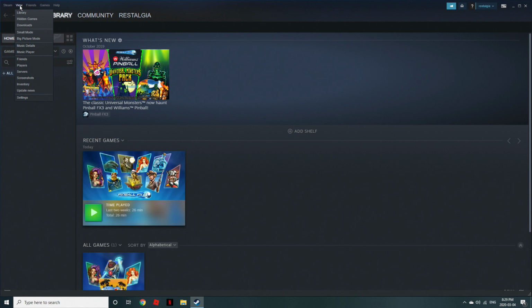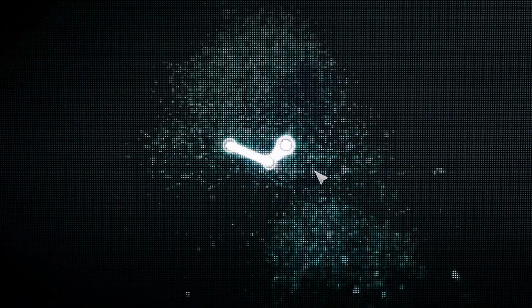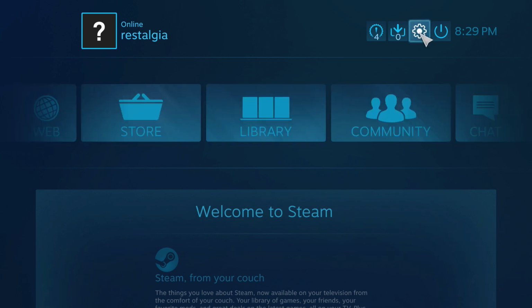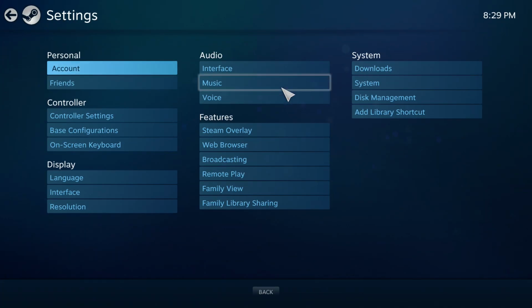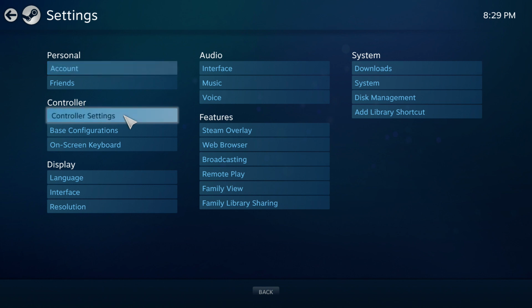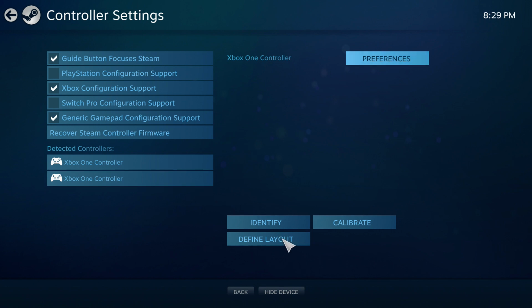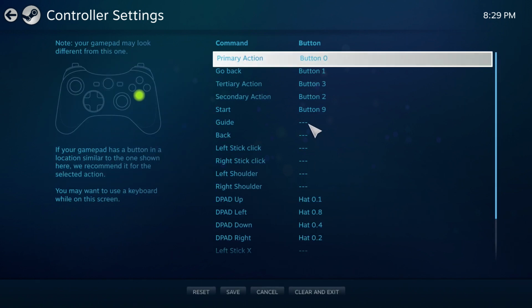And what this is going to do is it's just going to change the UI and it's going to give us a separate Steam UI to work within. So once that's all loaded up, then we're going to go ahead and select the settings cog, which is in the top right hand corner. And from here, we need to go into our controller settings again. The screen should look familiar. It should be the exact same screen that we had looked at when we were trying to configure our controller on the main Steam UI, but it's going to function a little bit better here.